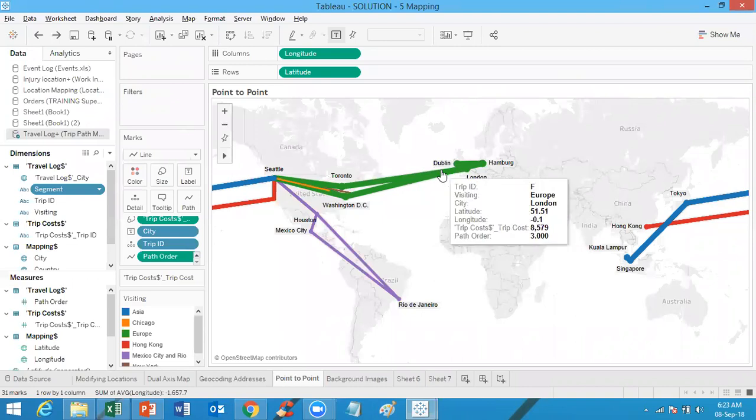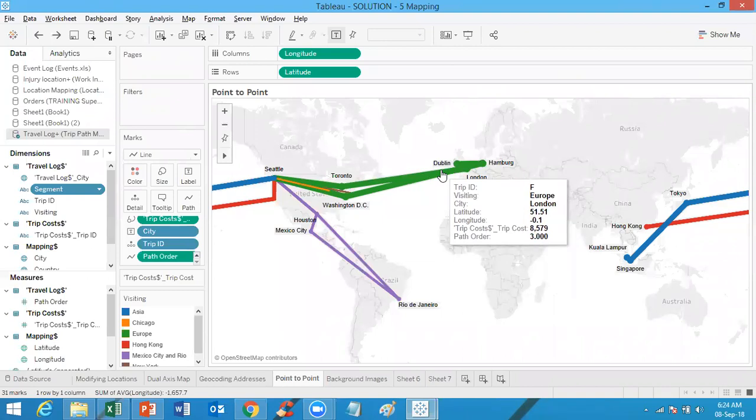If you hover over that, it includes a lot of details to clarify the view. The trip ID is F, visiting Europe, and the city is London. You have the latitude and longitude, and also the trip cost and the path order. Okay, so the objective is to create this.